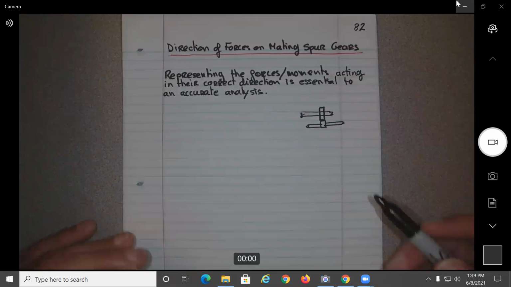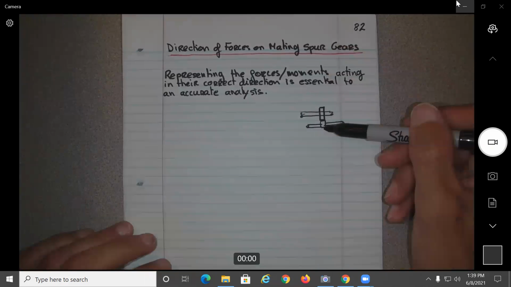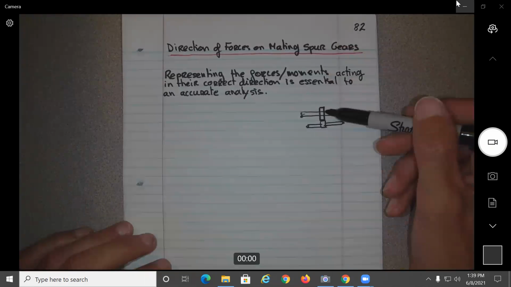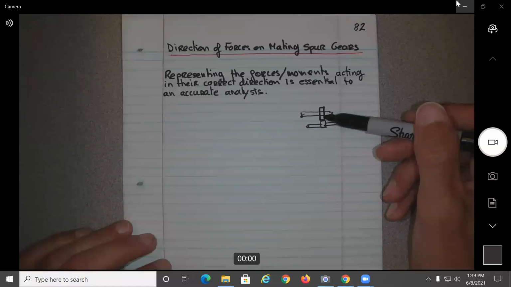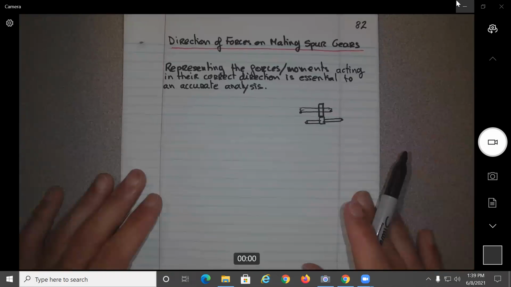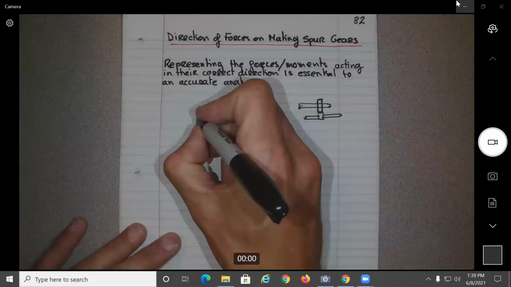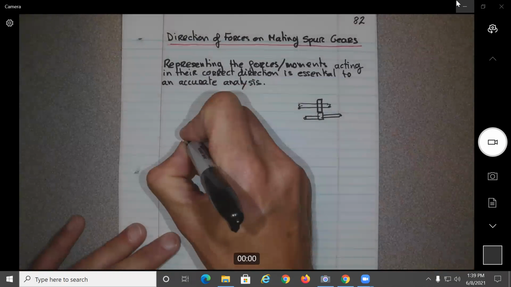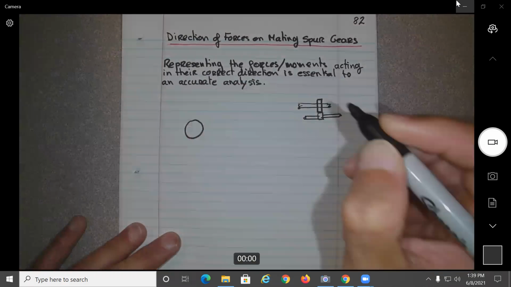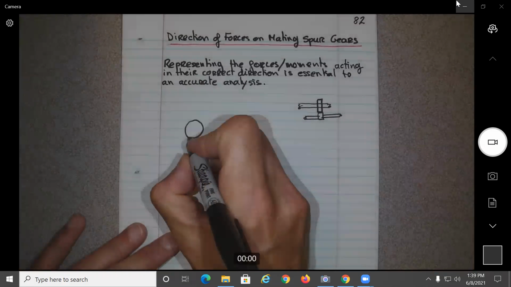All right. So obviously the force applied on this gear will be equal in magnitude but opposite to the one acting on this one, from the principle of action-reaction. Okay, so that's basically what we're going to be saying. So let's say if we look here at this location, you have the gear over here, and then another one here.